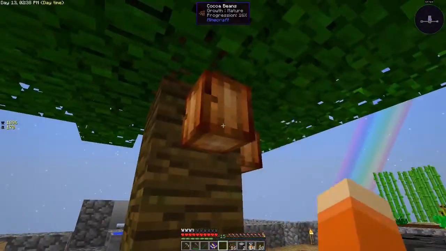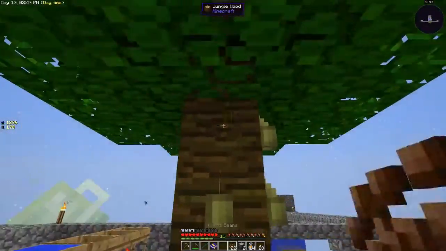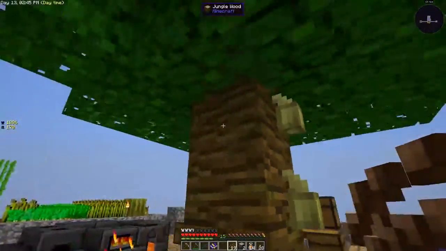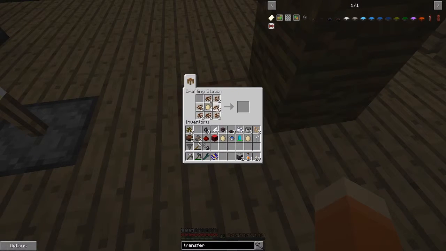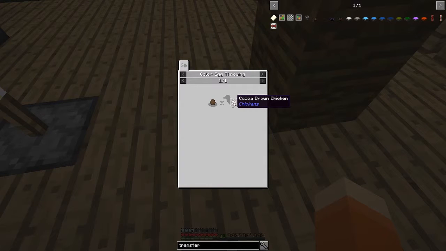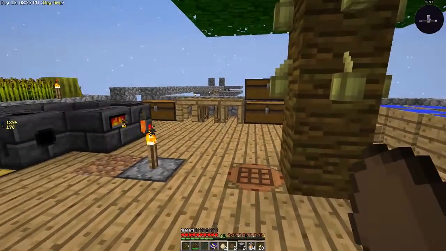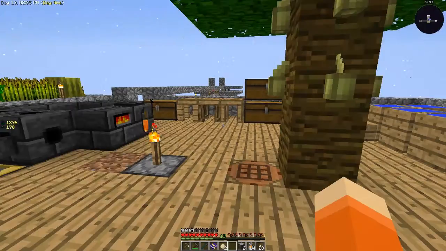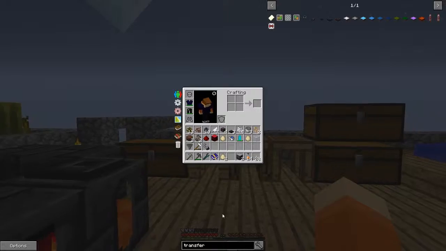We can get these pretty easily with our watering can. So let's plant those ones, then make a few more. We're looking to get ourselves the cocoa brown chicken. Okay. So I don't know how the whole concept of egg throwing works. Wait, we do have a cocoa brown chicken. That's what those are over there. So, wait a minute.